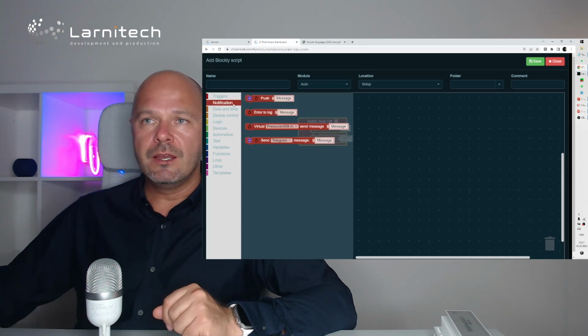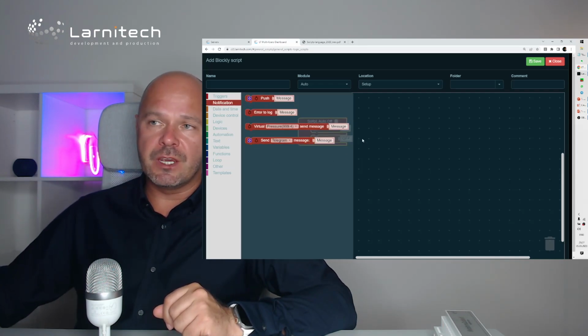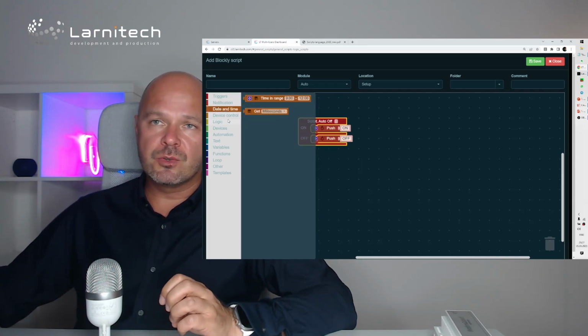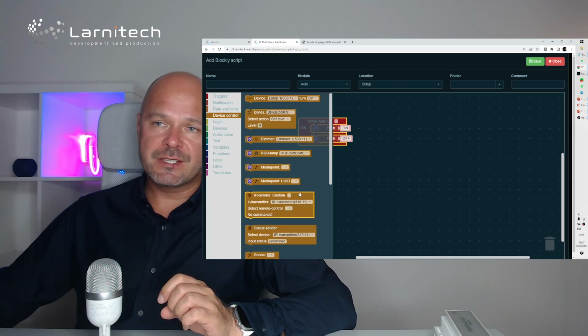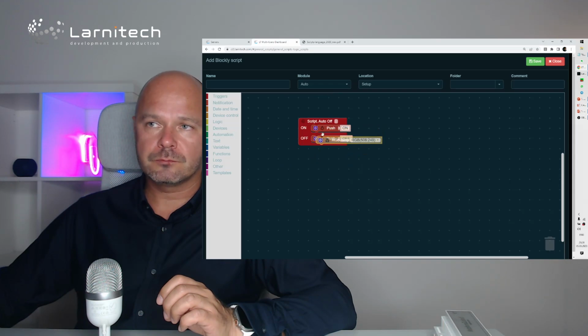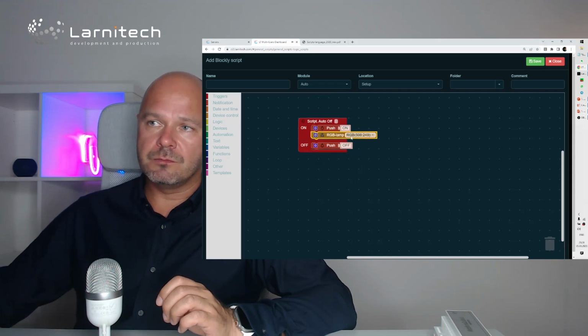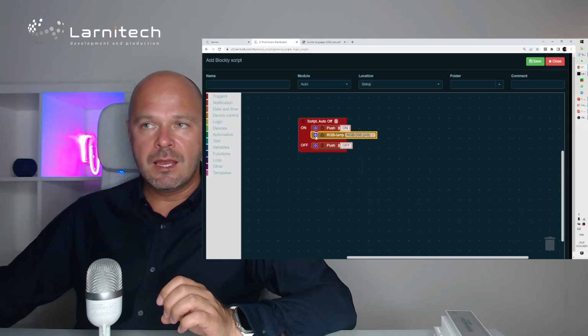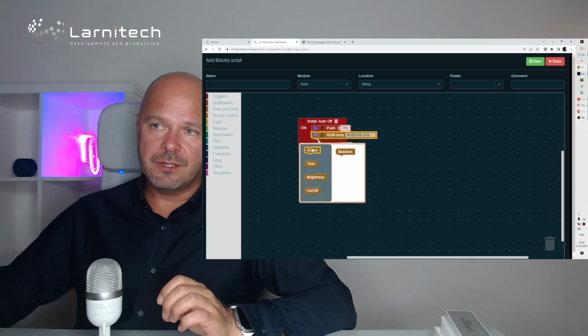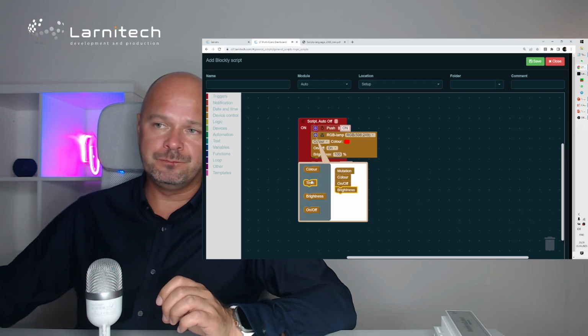Okay, so we added some notification, and we can also add date and time, so when this happens, and we can have device control, so quite a lot of devices can be added in here. So let's try this one. We have only one RGB, and we can have here the color, and if it's on or off, and the brightness.